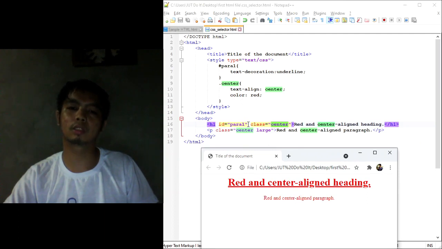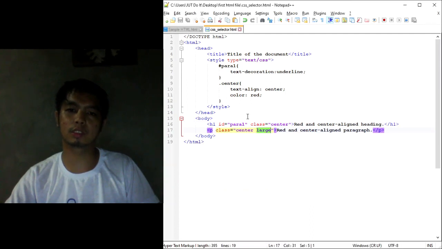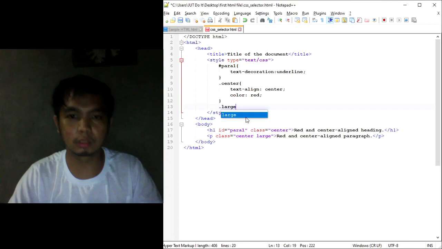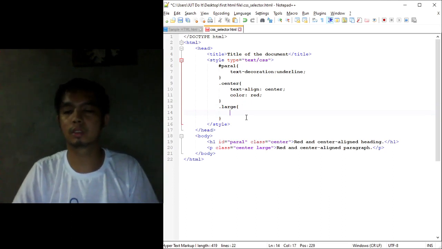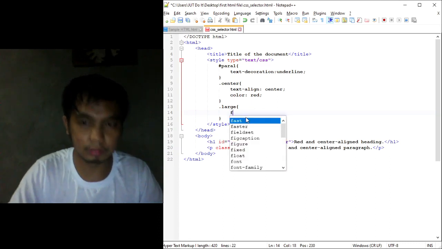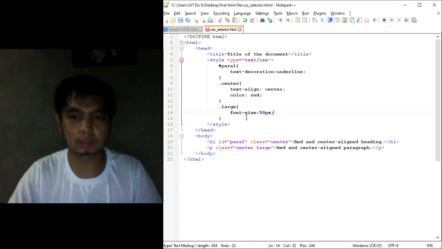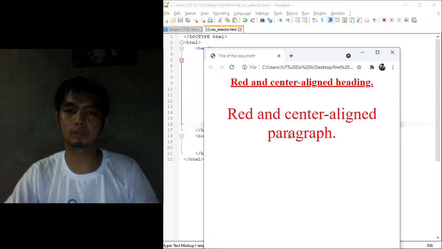It's better if we only use one selector. If we are using ID, ID lang. If class, class na lang. Okay? But later on, when you use class, you can include more than 2 or 3 or multiple class attribute values. Yan. So let's say itong large class. So that large, kasi class. Inside this, for example, gawin natin yung size niya is malaki since large. No? Size 50px. Malaki na ba yan? Then, check our output, load, ayan.